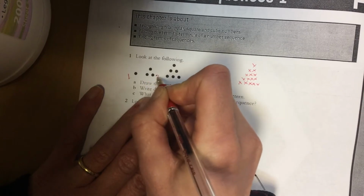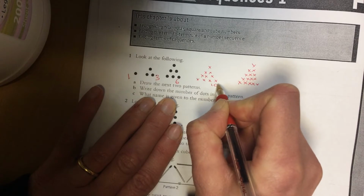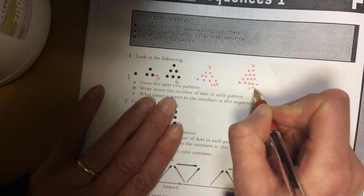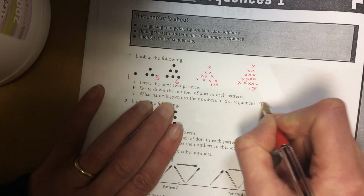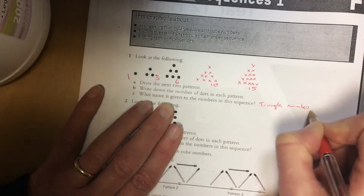Write down the number of dots in each pattern. 1, 3, you've added an extra 3, so it's 6. You've added an extra 4, so it's 10. You've added an extra 5, so it's 15. What is the name given? Triangle numbers or triangular numbers.